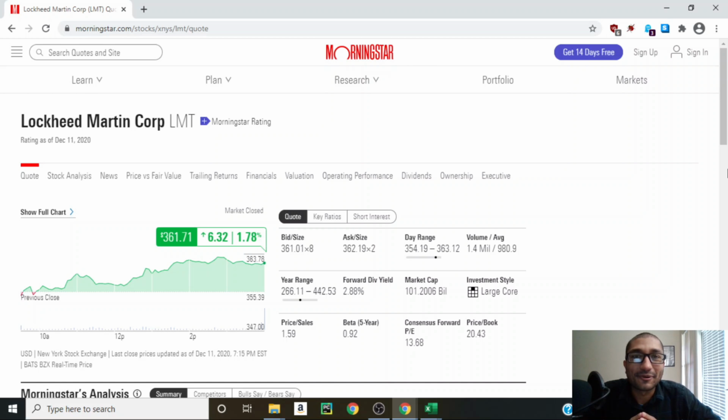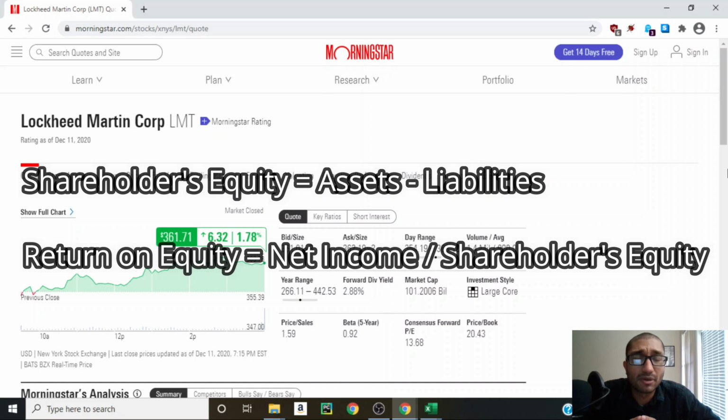Hey guys, now let's wrap it all up. We saw that Lockheed's revenue, operating income, as well as net income for the past decade have been stable and predictable. We saw that Lockheed has been hiking its dividends every year for the past decade, and its payout ratio appears to show that such dividend payouts are sustainable in the long run. We saw that Lockheed's return on equity number was abnormally high. This was because of Lockheed's large liability component, which causes its equity portion to drop down. So when we compare the net income to the equity portion, given that equity is small, we would be getting an inflated return on equity number.